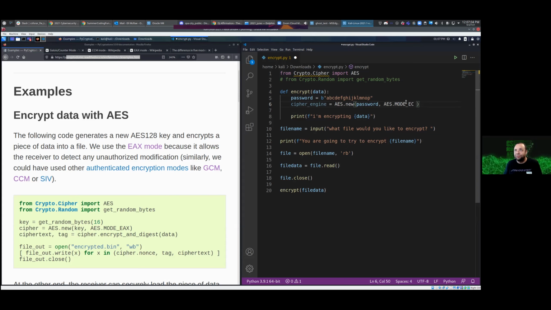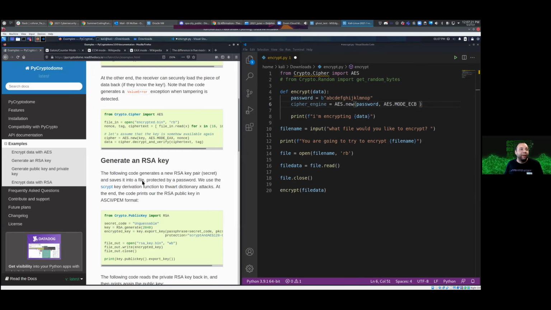Is that an option for us? Huh, I guess maybe it says no suggestion. It didn't automatically fill it in. Import AES, any mode, any.